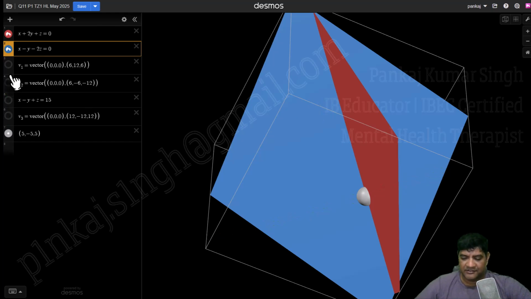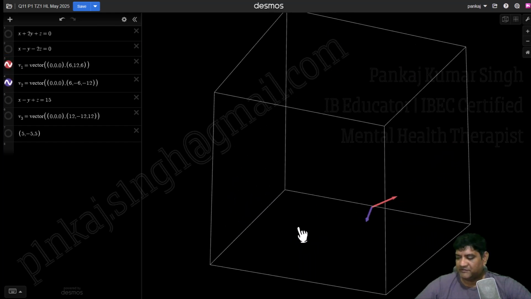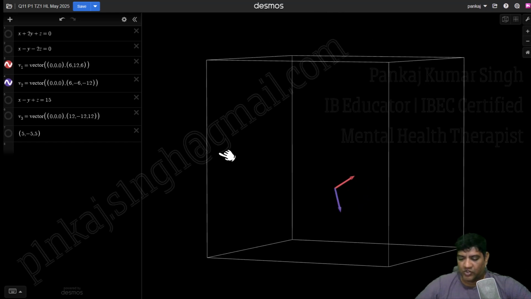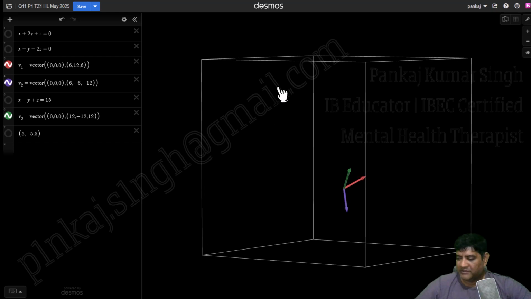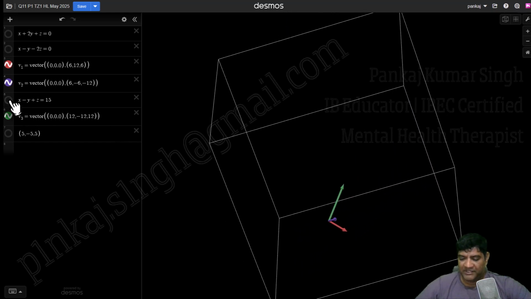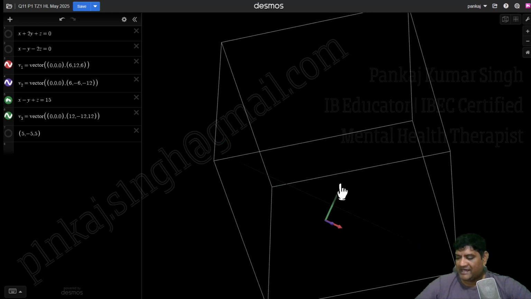So for the first question, we are supposed to be finding a plane which is perpendicular to the first two planes, pi 1 and pi 2. Now, the plane which is perpendicular to the planes is also going to be perpendicular to the normals to the plane. These are the normals of pi 1 and pi 2. So I can find the cross product between the two normals, and I'll get the third normal, which is that. And this is the normal of the third plane. Okay, so my goal will be to find the DRs of this particular normal. All I need to do is to take the cross product here.